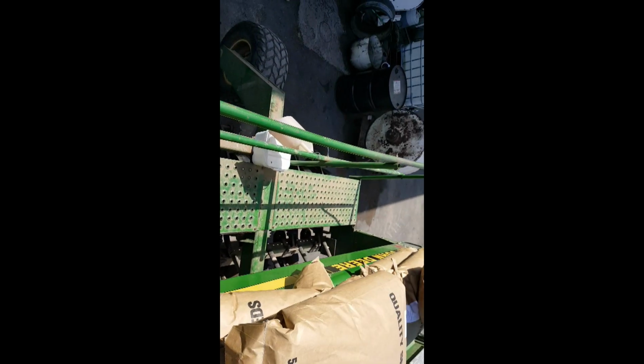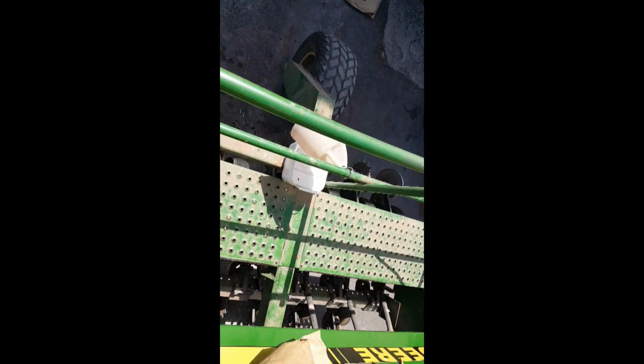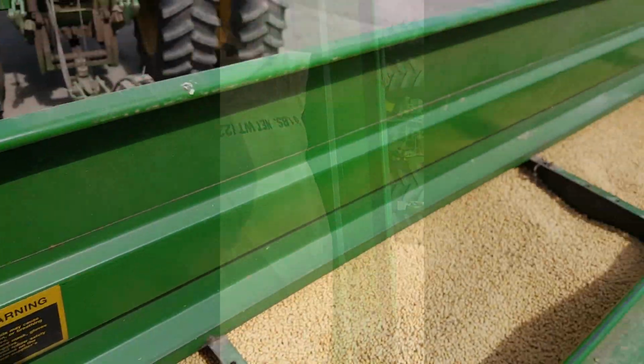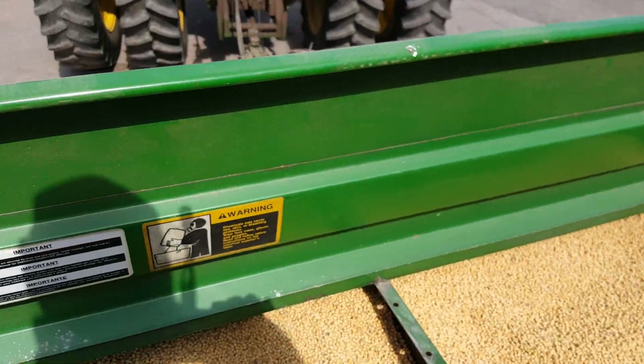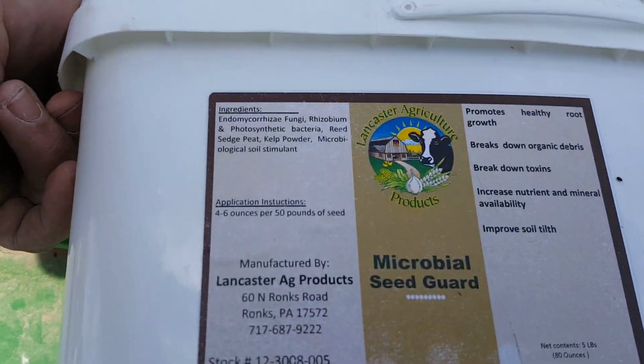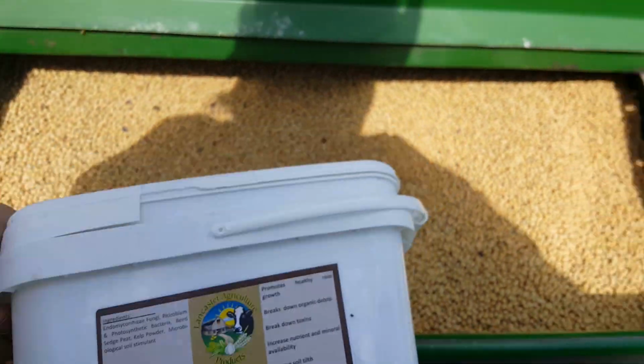So we load this up. Takes about, I think it's 34 bags. And then there's a tub down there of inoculant we mix in with it too. I'll give you a little bit of that when we get to it. All right, we got it topped off. As you can see, not full yet, but close. And we just have to add this inoculant. Show you what we're using there.